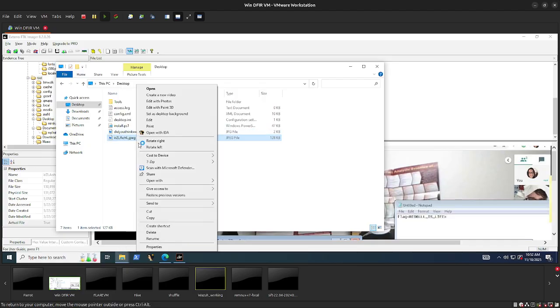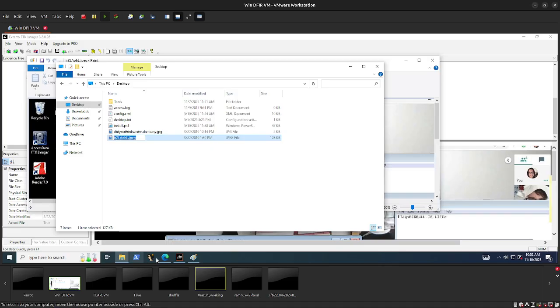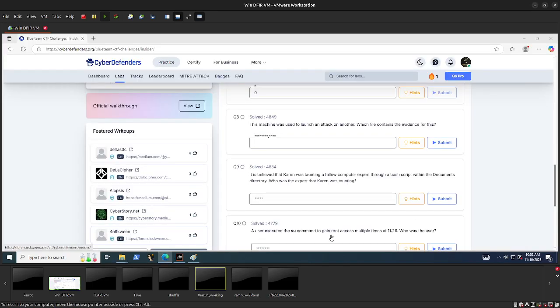And let's try this for the answer. Rename. Yeah, so most likely this is the evidence of the attack to a different machine using the Metasploit framework.